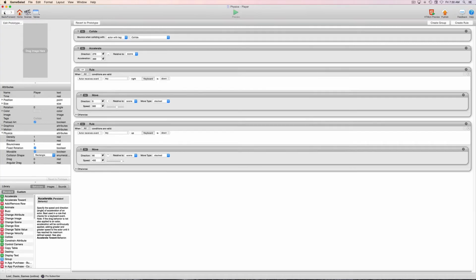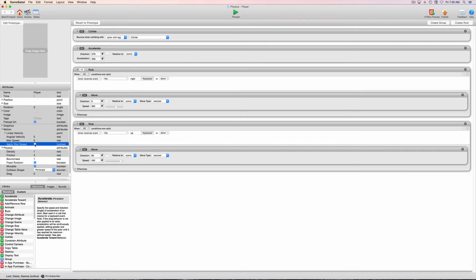One of the ways I'll quickly show you how to control your bounciness, as far as getting a nice snappy bounce, is to come up into this motion tab and apply a max speed. Let's say we're going up at a speed of 450, but we want the bounce to give us a little higher.